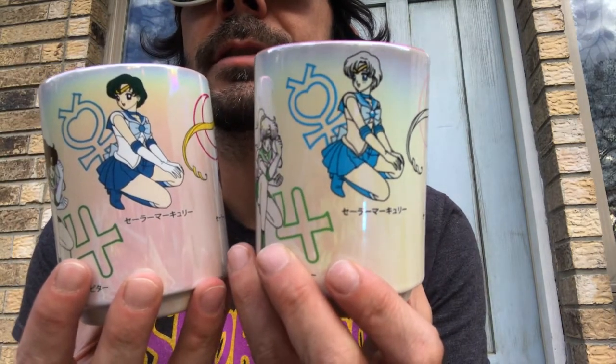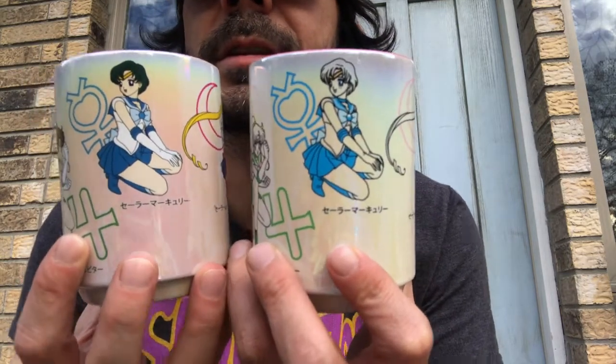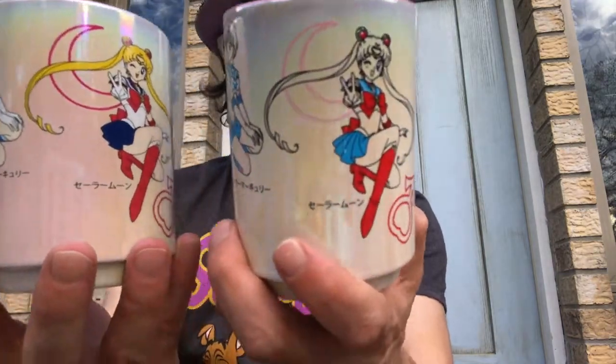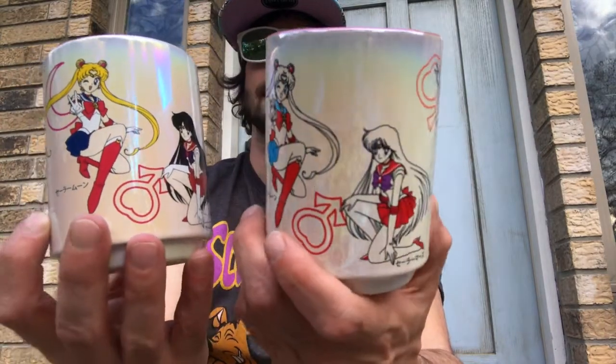All right, here's Miss Mercury. A lot of the difference is in what makes one look a little bit... well, she actually looks pretty much the same size — maybe it was just that first image. So yeah, upon closer inspection I think they're both fantastic. The quality of the transfer is really good, and I think these are definitely suggested as hand-wash only — it says so on the box.